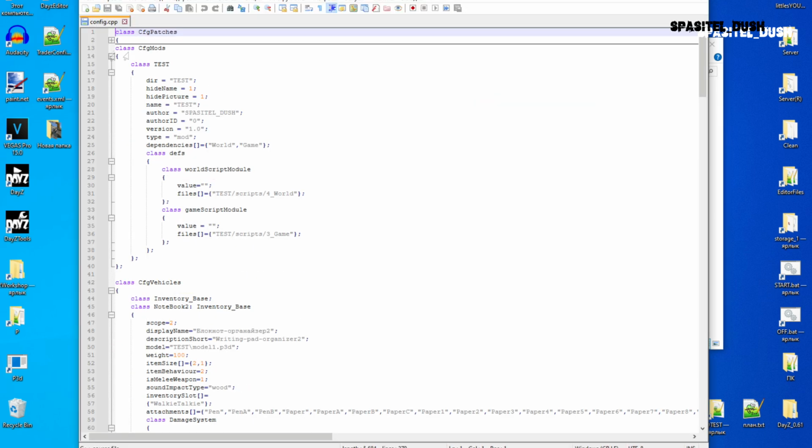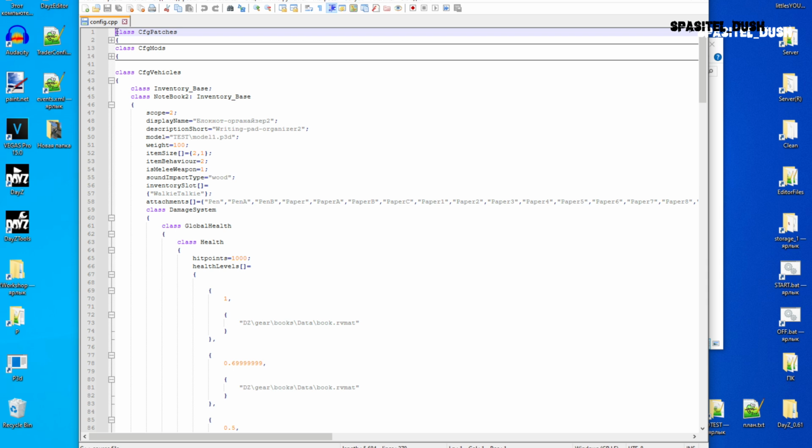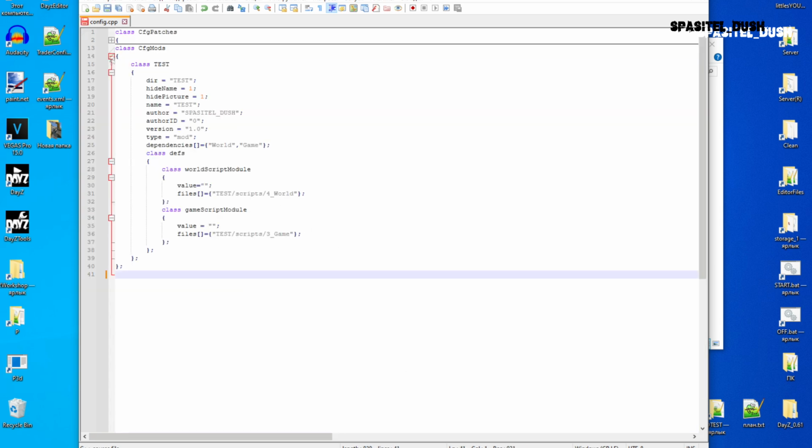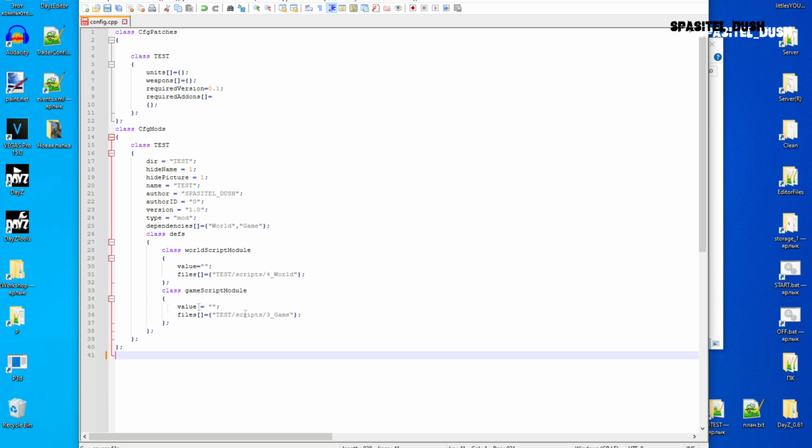As I showed you, we have these two classes, class CfgPatches and class CfgMods. Let's imagine that there is nothing in our file below. So we have only this, and we want to add to the game our post box, a wooden post box. Okay, there is no wooden post box in the game, so we want to create it from zero.